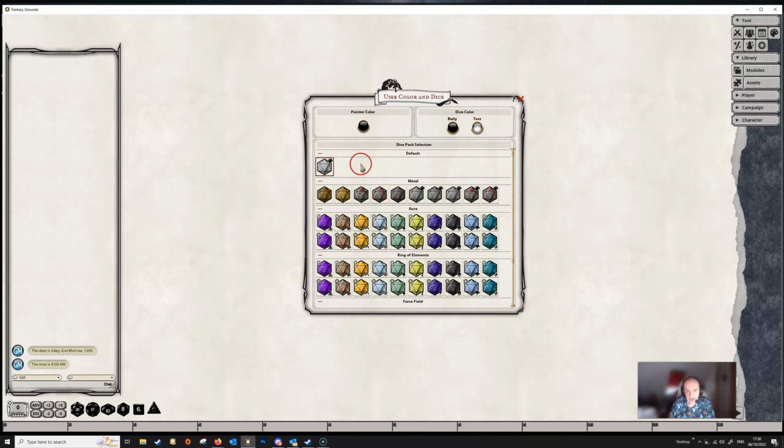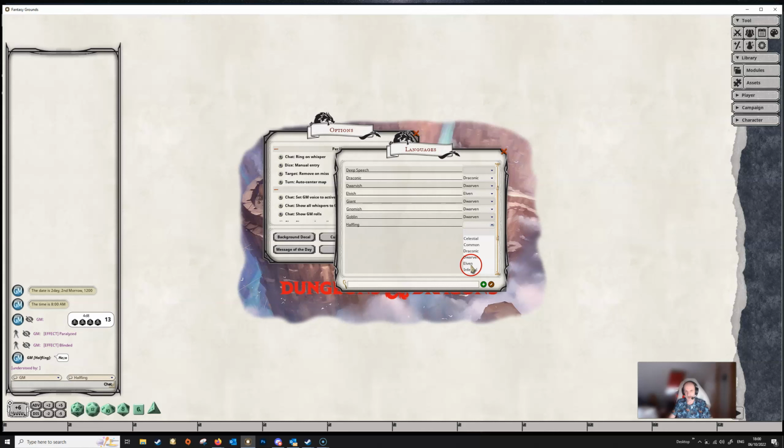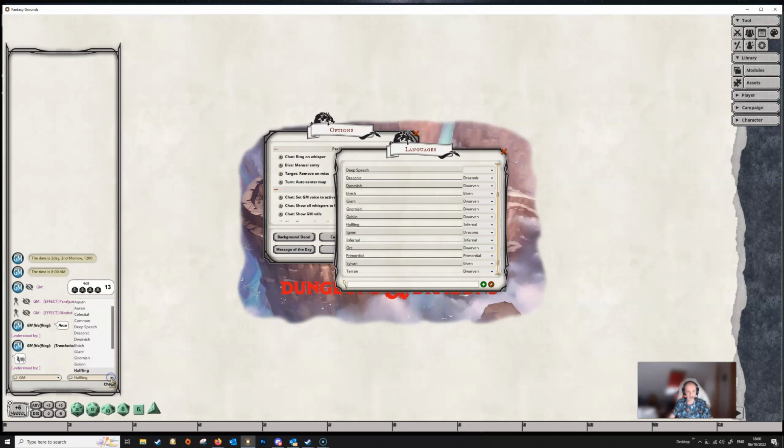But if you change this, if you click on this drop down here, and let's decide that Halfling is going to be, I don't know, the Infernal font, then when we now type in something in Halfling, it's shown in that font. So this drop-down menu here is where you select the language that you want to be speaking in.